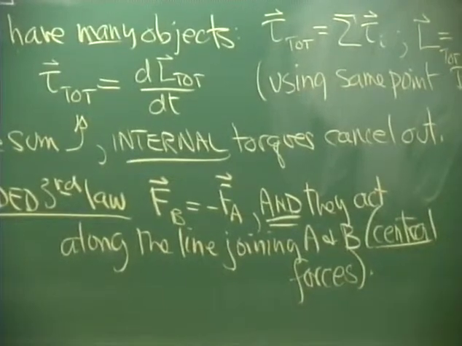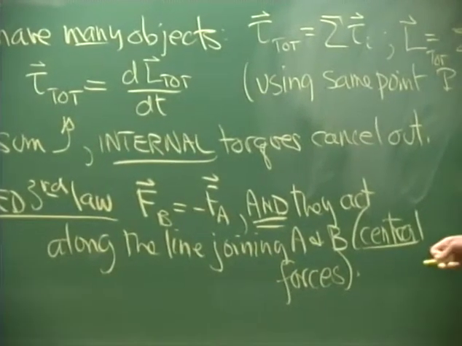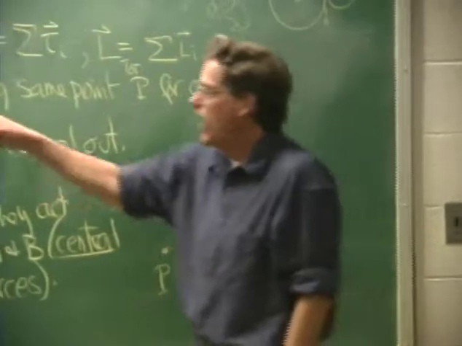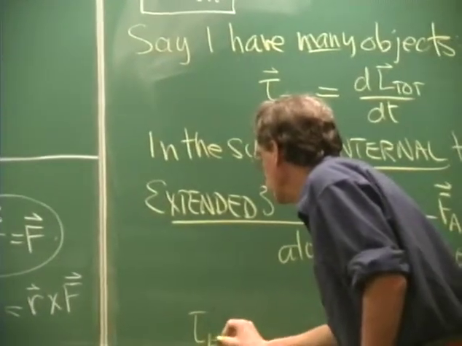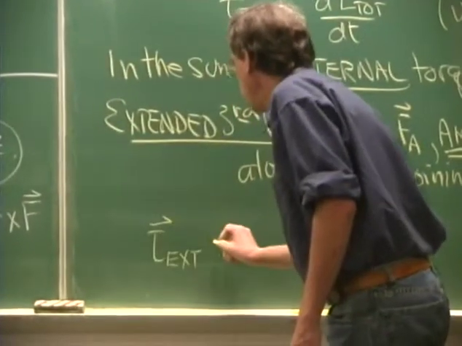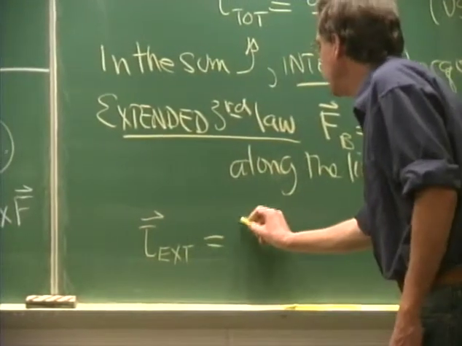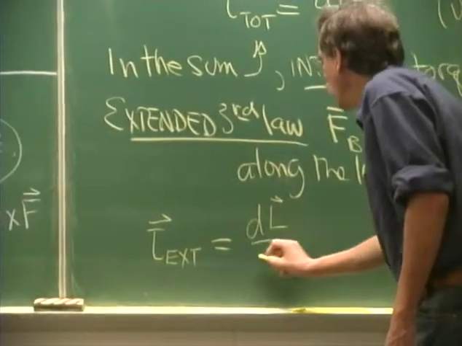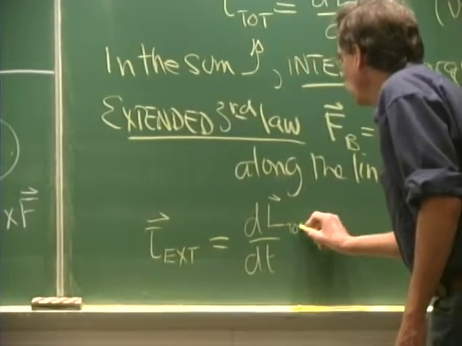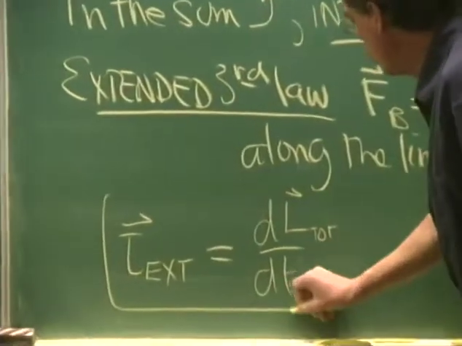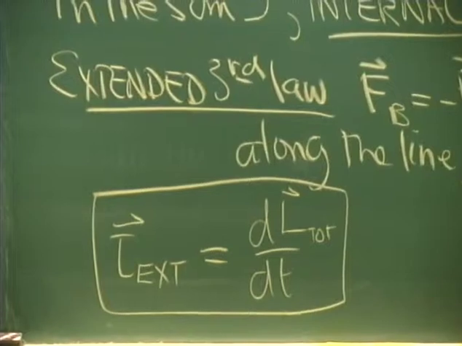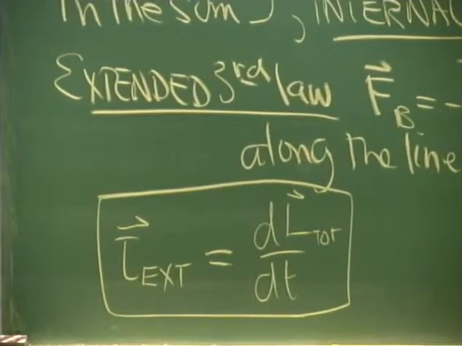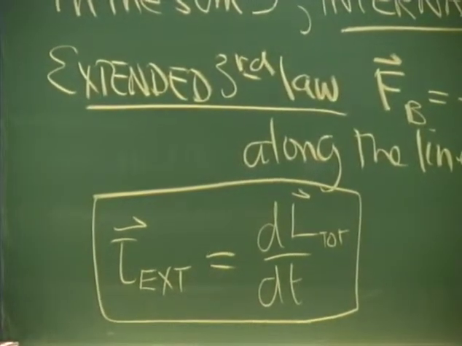Very subtle. But what's the long and short of all this? The long and short is that the internal torques cancel out in pairs, and all I have to worry about is the external torque, as was the case for forces. But it's a little bit slipperier than that case. dL/dt, for L total now, the rate of change of the total angular momentum, is ordinarily equal to the total external torque acting on a system, and you don't need to worry about internal torques.